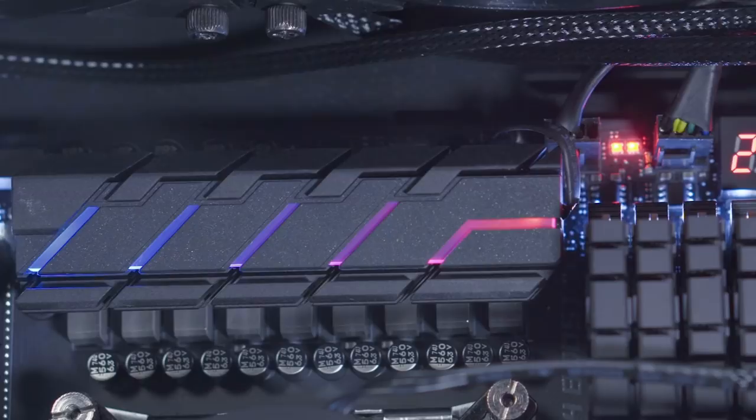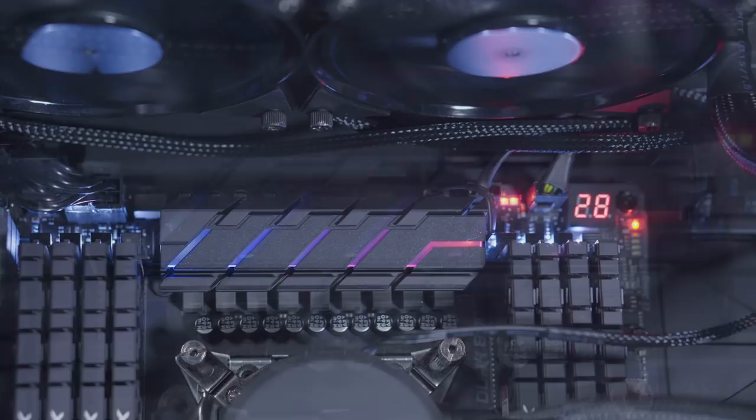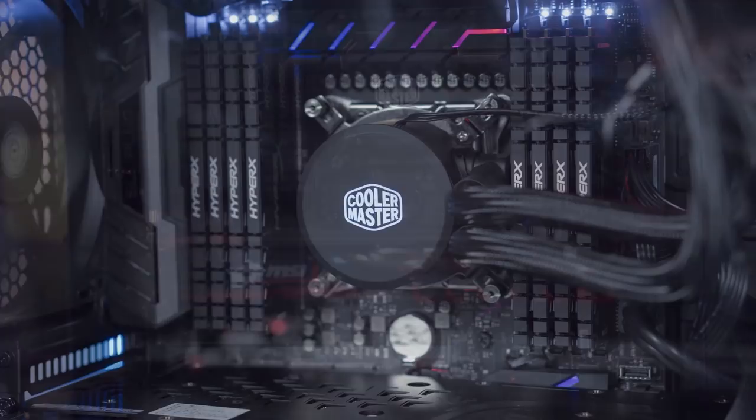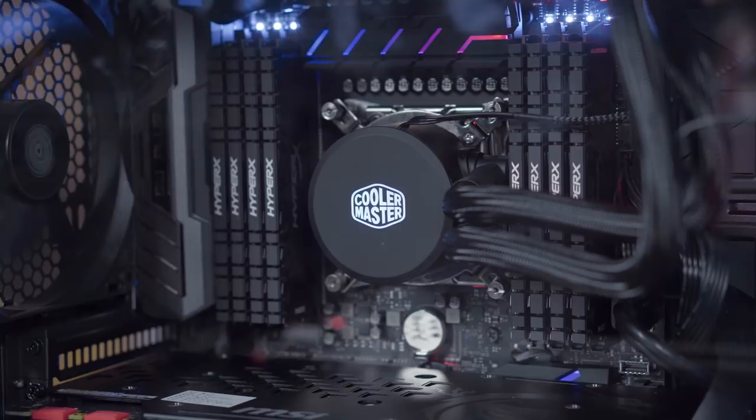Another thing the guys from MSI told me about this custom-built PC is that it's better suited for 4K video editing or beyond, because when processing those big video files the CPU tends to use a lot more electricity, which in turn generates a lot more heat. The X299 SLI Plus motherboard from MSI has digital power phases which are able to control the electrical signals more precisely, making the CPU run a lot more stable. Combined with the Cooler Master Master Liquid 240, which uses both liquid and air cooling, the whole system runs at lower temperatures and completely silent.